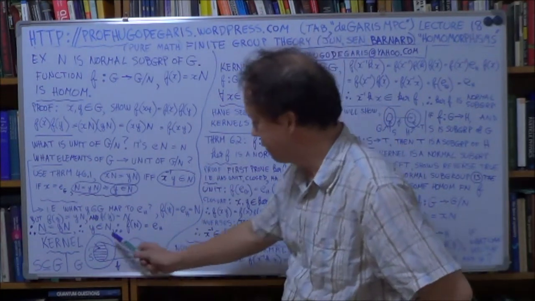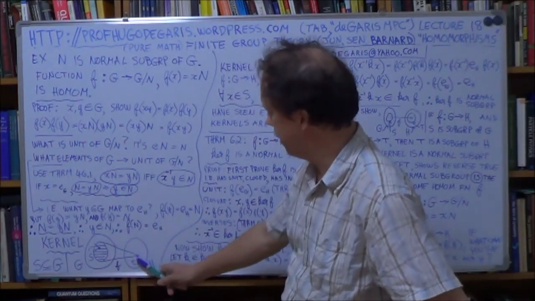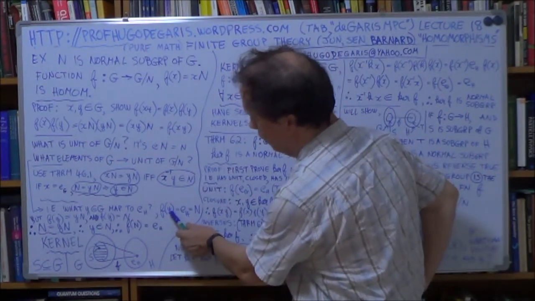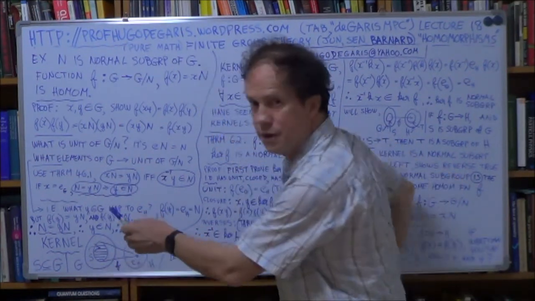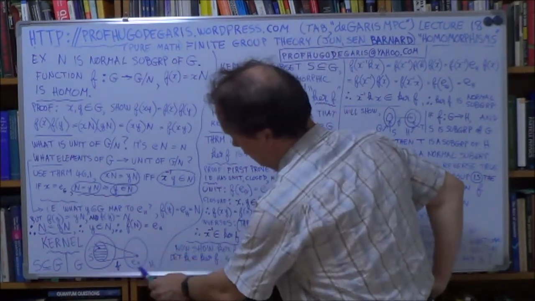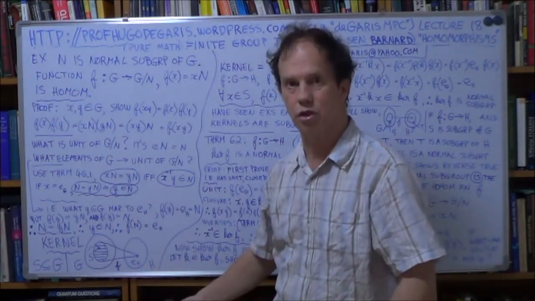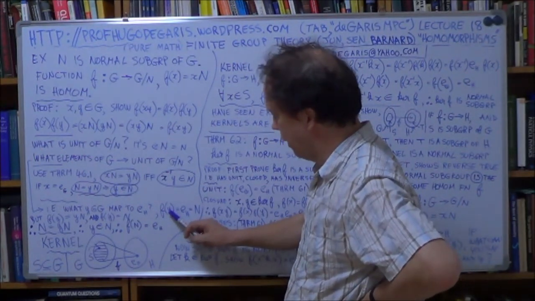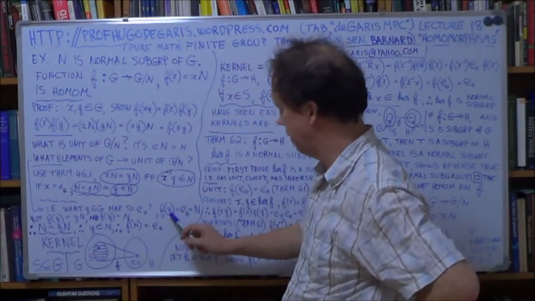In other words, which elements, little y here, get mapped to e_H? So the question we're asking is, which elements y, little y, and these are elements of big G, your first group, your starting group, your domain, if you like. And H is the group you're mapping to, your codomain, your target group, if you like. So we want to know what are these y's? Which elements in G map to here? The y's, in other words.